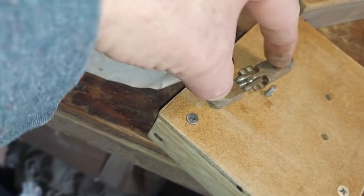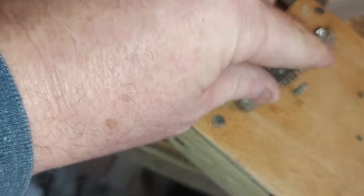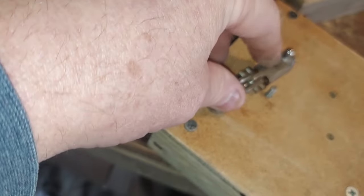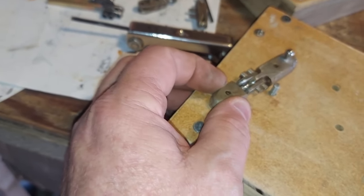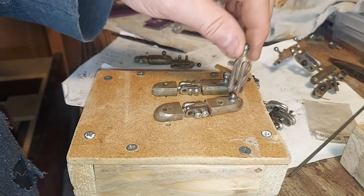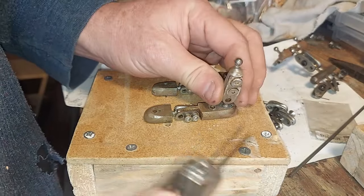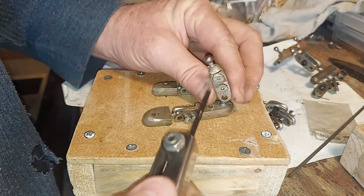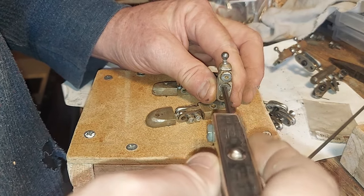I do double tie-downs on the feet as like an insurance policy. For one thing, it's nice because then you can have them stand on one toe. But the other thing is — and this did actually happen on my last movie — if you strip out one of these, you still got one to help you finish up the shot. So here's the ankles. I also try to keep the bolts going to the outside, so say something gets loose and needs to get fixed and this guy's a fully dressed puppet, I can come in and know where the allen wrench fits. I can just go straight to that bolt.